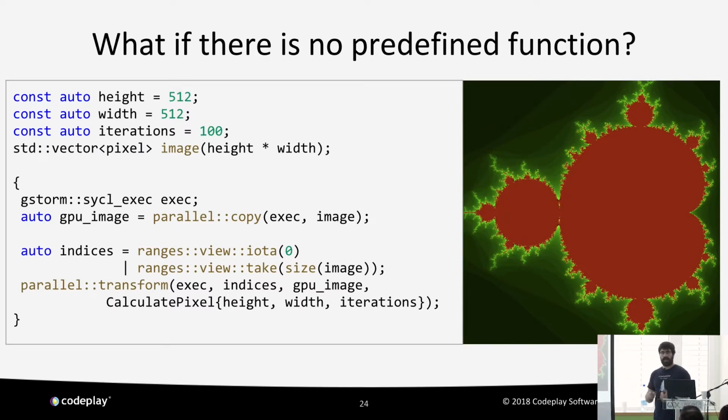I explained what iota does before, but that was the algorithm version of iota. This is the view version of iota. So what we do is we just provide a start point, and then we say we want to take n number of integers from the start point, which is 0. I can't remember what the number is, but it's going to be the size of the image. That's how many integers we're going to take. And then we use calculatePixel to determine the color. This is a function object that basically determines the color based on how long it takes to work out if something is in the set or not. Are there any questions on this particular section?